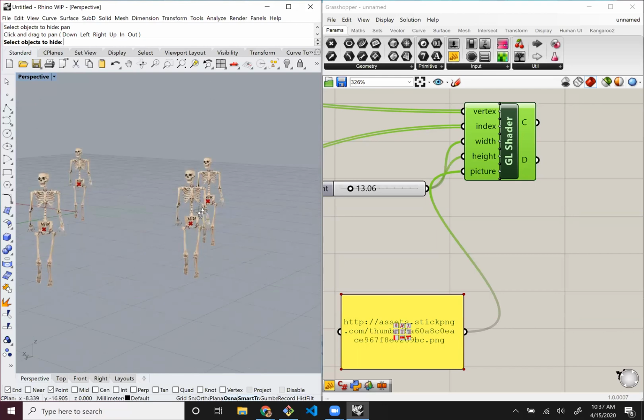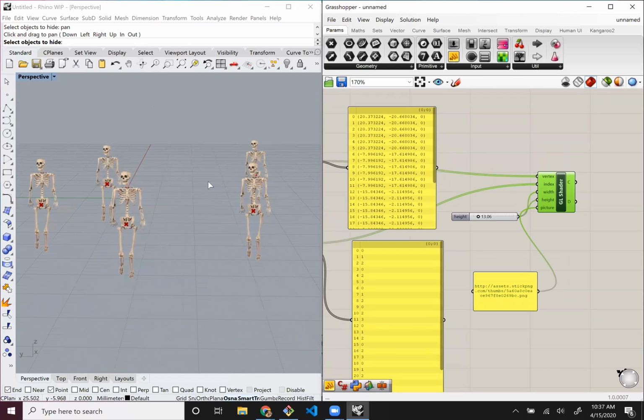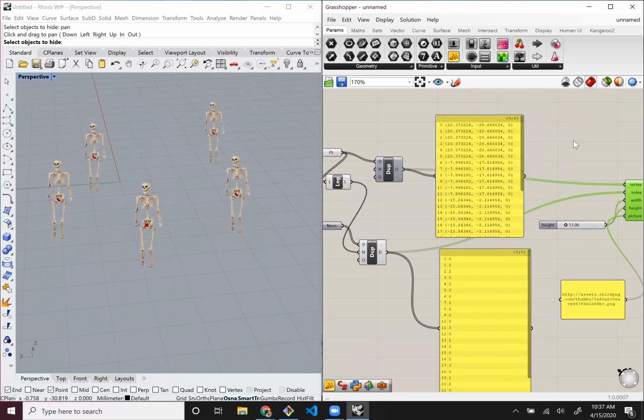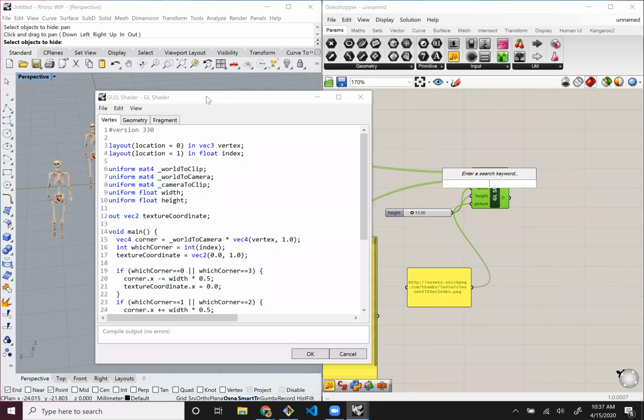And so you could use this, and I would imagine you could have thousands and thousands of billboards and they would still run at pretty high speed levels here. Something else I'm noticing is that the placement of this skeleton is right in the center of the image. And for some billboards, probably especially for people, you're going to want to place the center right at the base. So the way to fix that is to come back here to the shader.